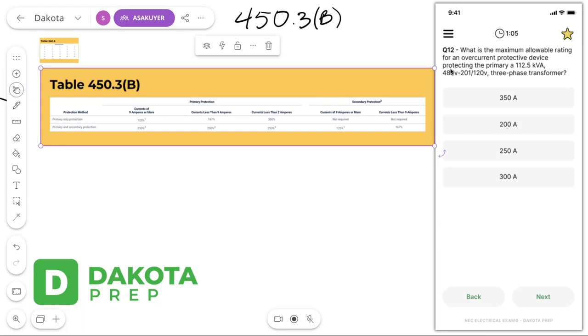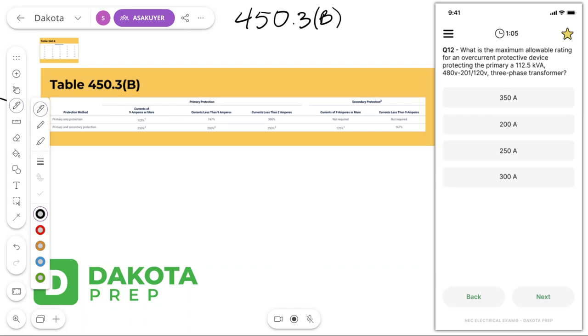Now we know that since we have a neutral, the secondary conductors are not considered protected by the primary overcurrent protection, so we need primary and secondary protection. Now we also know that we're going to have to go look at our 240.21C tap rules, to not have secondary protection, to fall within our secondary conductor tap rules, but we're not worried about that right now.